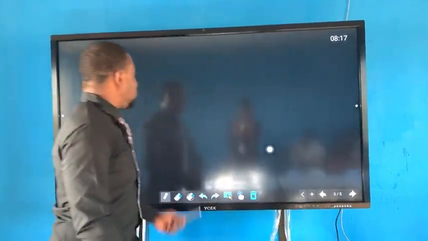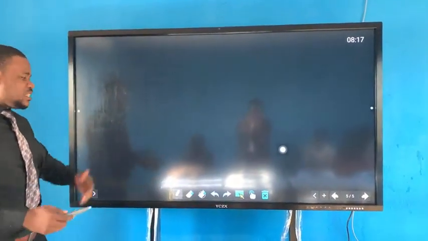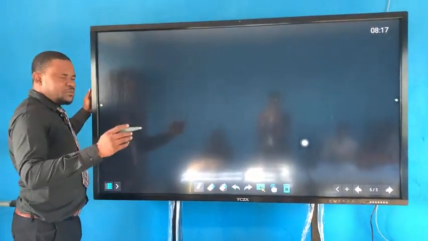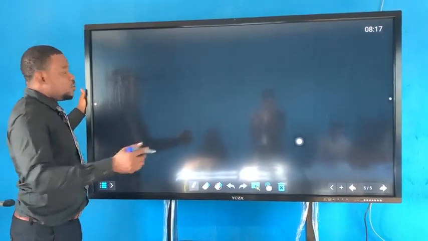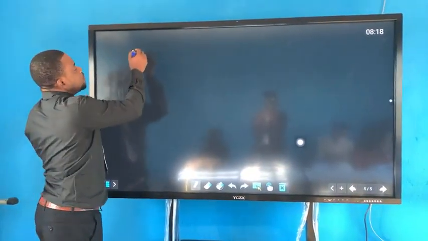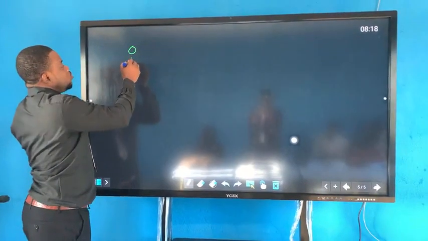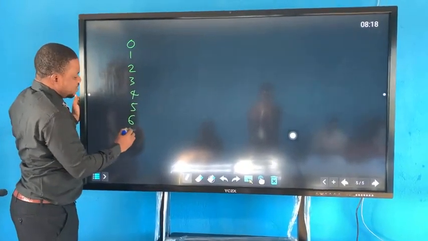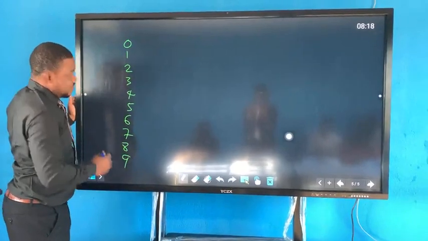Now for the 9 timetable, it's okay. For the 9 timetable, I don't have to write anything because the 9 timetable is very straightforward. Very, very straightforward. The 9 and 19 timetables are the easiest to do. So I'll start from 0 and I'll count to 9: 1, 2, 3, 4, 5, 6, 7, 8, and 9. On the first place.